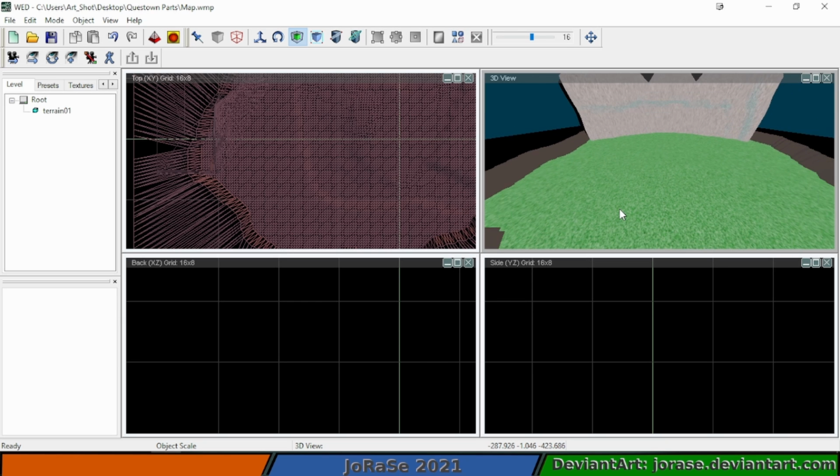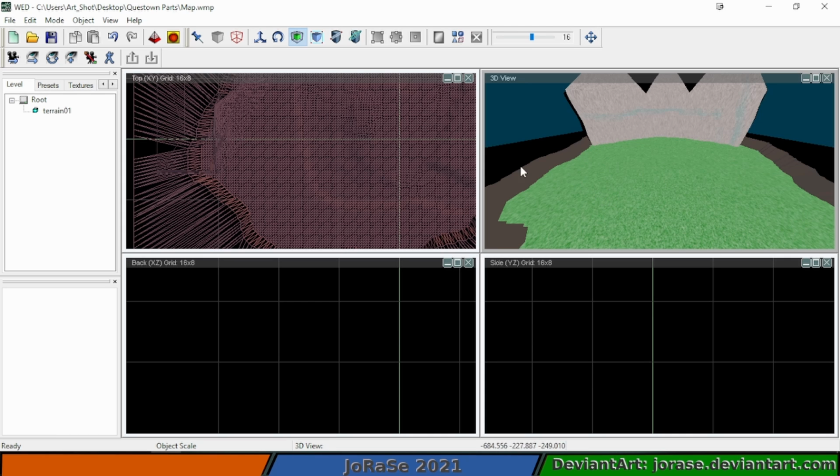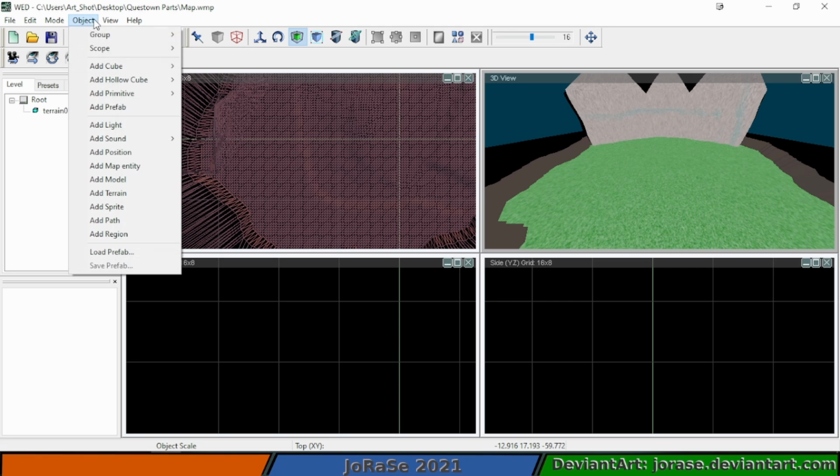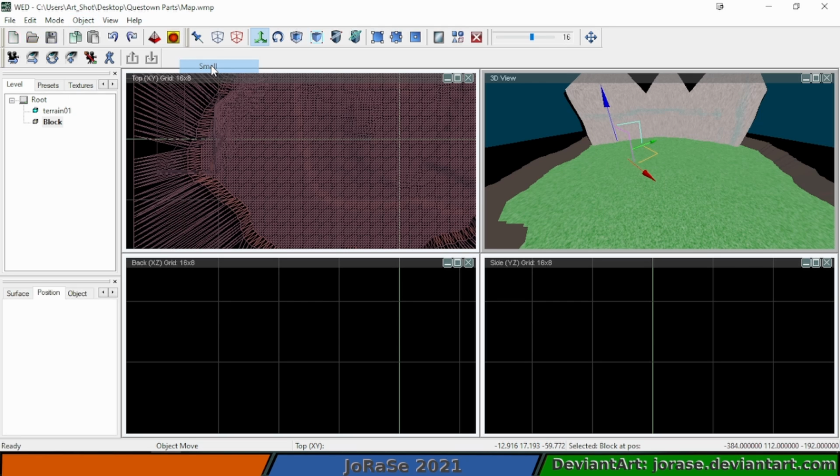Now, for those who have any knowledge of this program, you know that right now there's nothing below this, so models will just fall right through. It does not view this as an actual ground plane, so we need to add one. Just kind of add a small cube.